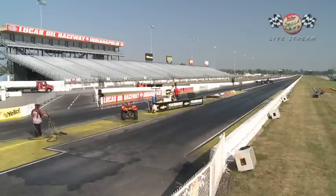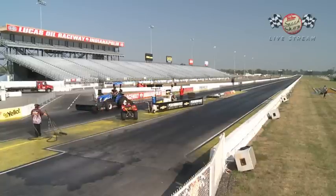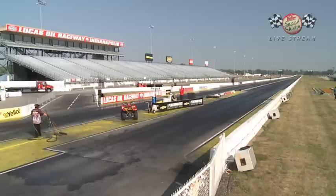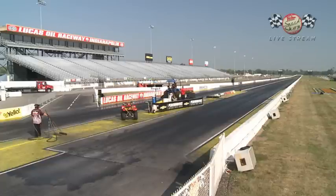Funny car testing done here yesterday, so that would explain some of the good mojo we have going on the starting line. I said some because not all. These guys have to maintain it, they got to stay up on it, and they have to keep that layer of rubber that we're running on from getting too thick or thin. They've been managing that wonderfully today through a trying condition, because we do throw some weird curveballs at the track prep crew, I should say, because of the different tires and all the different cars we're running down the course. So, as always, the crew here at Lucas Oil Raceway is on top of it. World-class facility.